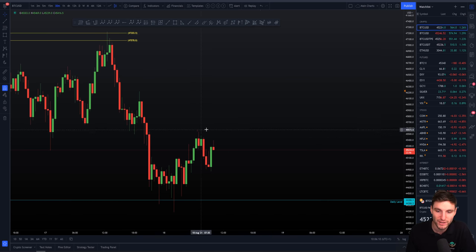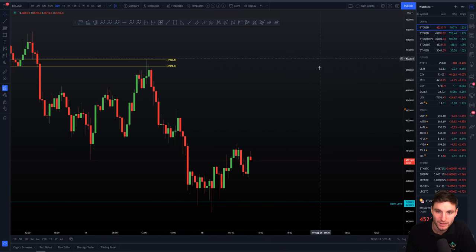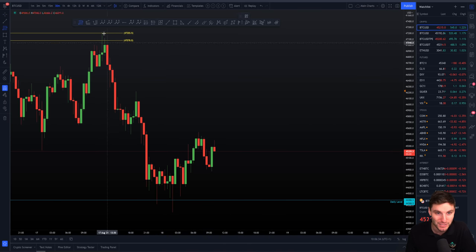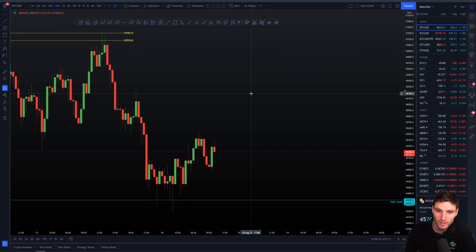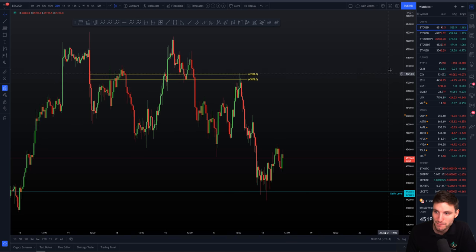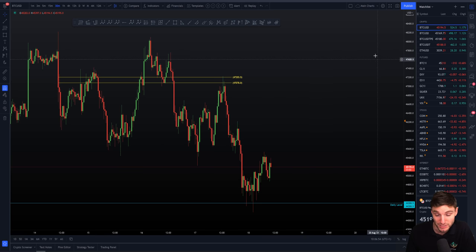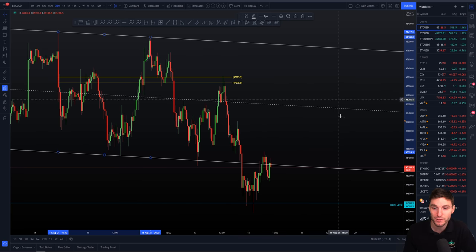There is the possibility we put in a smaller range here between that SR flip resistance and the pretty important daily support level of $44,388. Should we break to the upside, I truly think we can see a move back up toward our old CC level, and there is now a new CC from the high down to the low giving us a level of around $46,100 as our next level to the upside. Should we break that, we can make our way back up potentially to the big $47,000 level, and potentially even back up to the channel high.